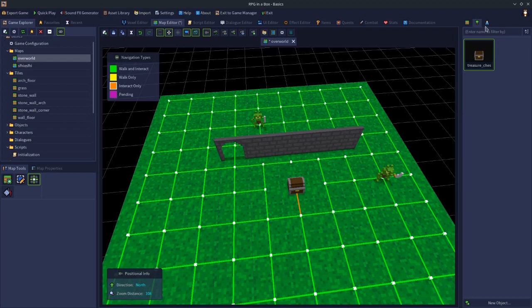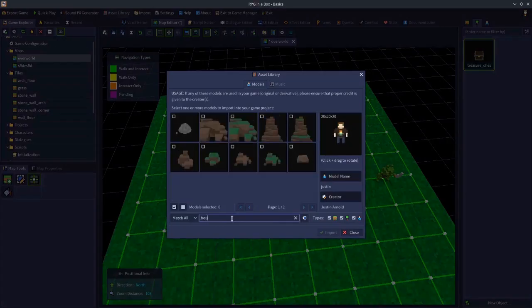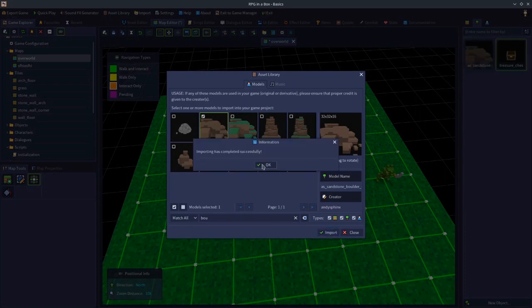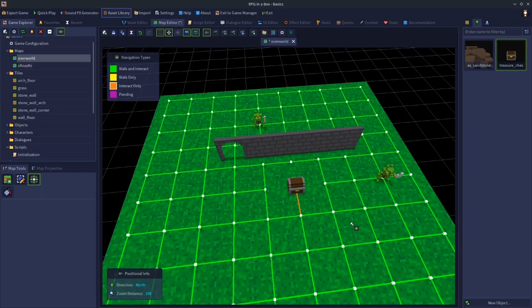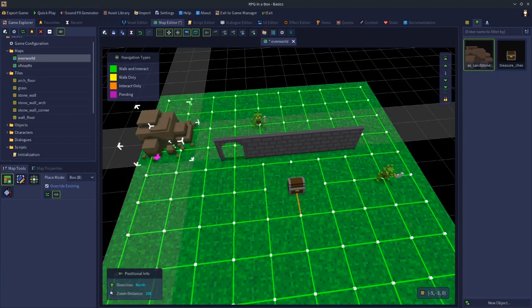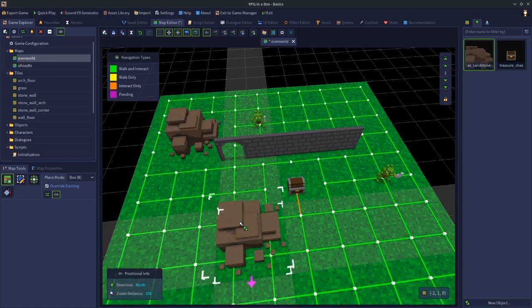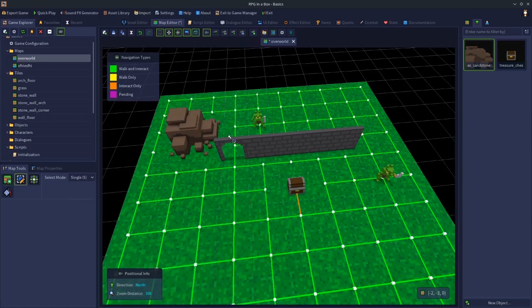Let's say you had, let's go to the asset library and see if we can find something. Yes, let's have something like this, okay? Import. So we've got a set of boulders or something, okay? So we'll click and place this down. Let's say there, okay? Now, by default, it's deleted the navigation. Let's get rid of this arch just so it's out of the way. By default, it's deleted all the navigation around it, okay?